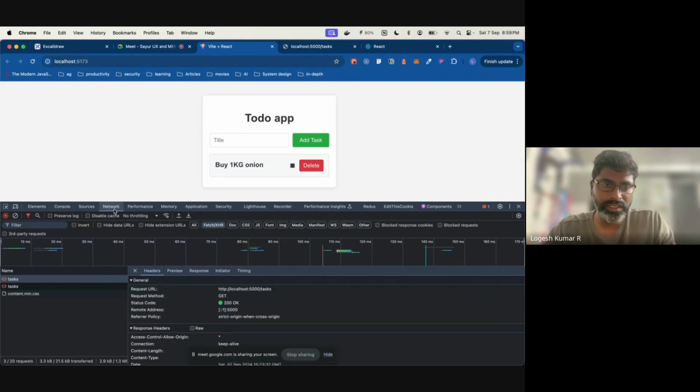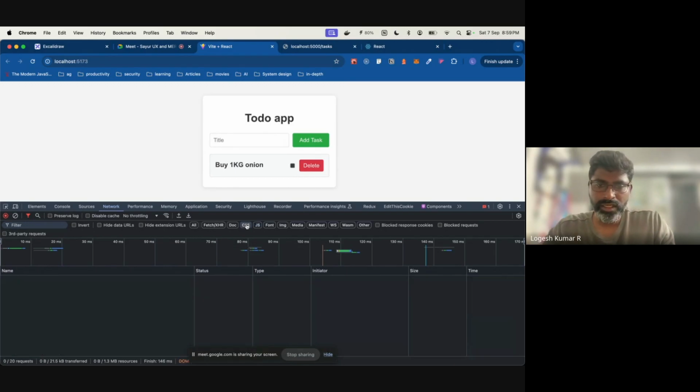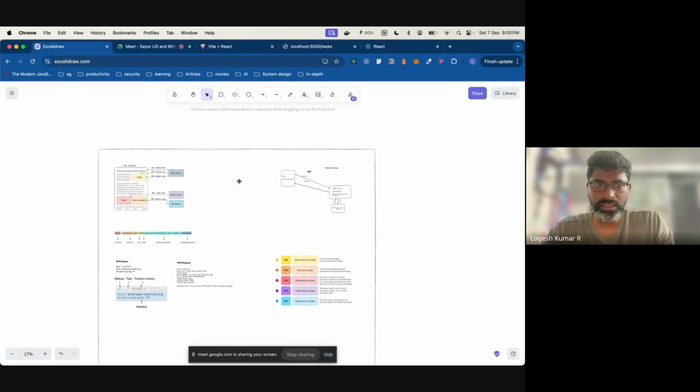Okay. If you see the network tab as well, you can't see React.js here. You only see CSS, JS, fonts, images, and everything which the browser understands. The browser understands only JavaScript, not React.js. So React.js makes the job easy for the developers to write JavaScript, and also once you write the application, it will be converted to plain JavaScript for you. Then it will be served to the browser. If you see, everything will be in the JS extension. So yeah, I will move to the next thing here.